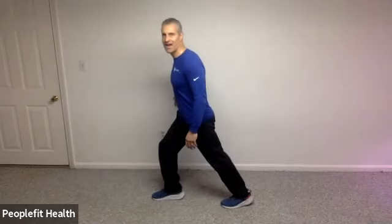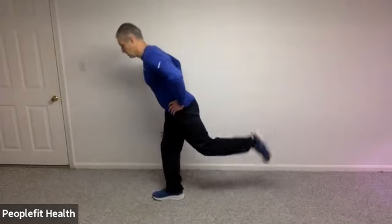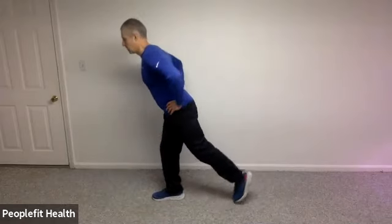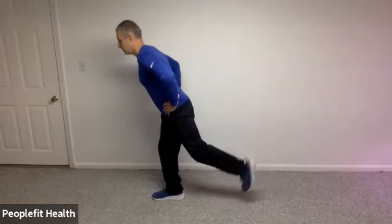8, 7, 6, 5, 4, 3, 2, and 1. Let's switch to the other side, bend that front knee forward. Tap your toe behind you. Good, and kick on up and down. You're probably looking at the ground 4 or 5 feet in front of you.